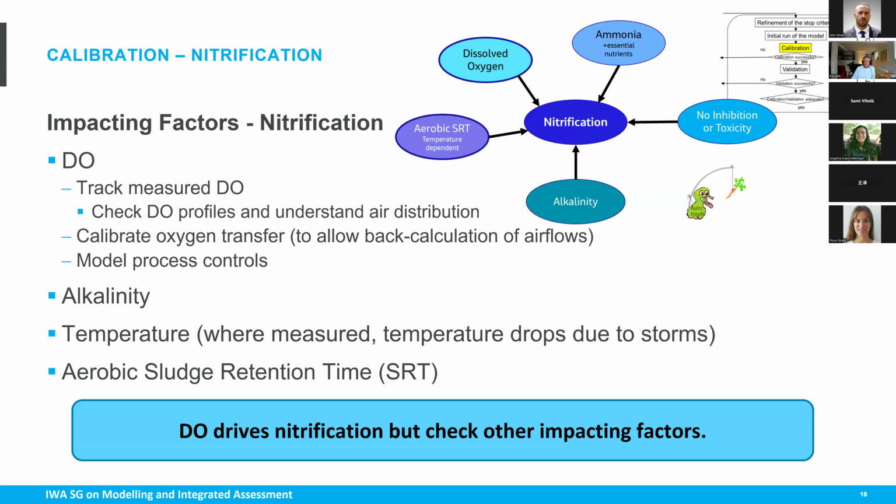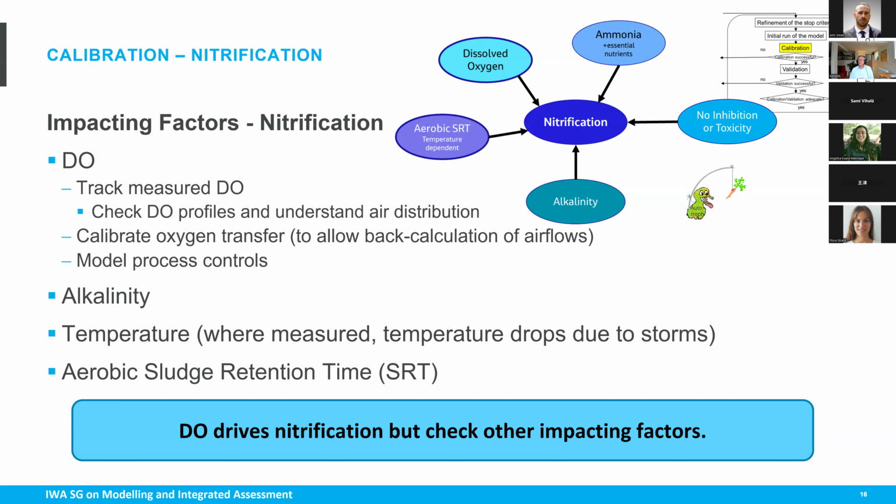Alkalinity, if alkalinity is low, that may impact your model's performance. The alkalinity model is typically very rough, right? So if you realize there is a low alkalinity in your model, then compare that with measurements you may get from the plant.